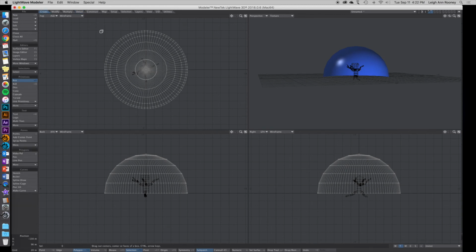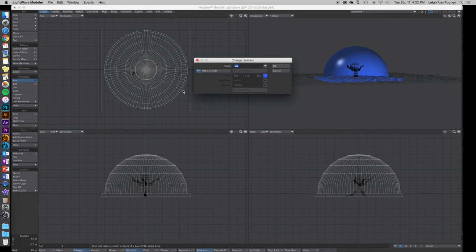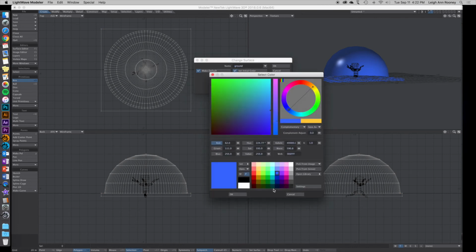Okay, and now you're just going to create a really simple ground with the box. So come to the box tool. It doesn't need any geometry, so you can do the left arrow key and the down arrow key to get rid of that. Down arrow key, and then just set it down there. Make sure it's going all the way around the dome, and then let's go Q, call it ground, make it green.